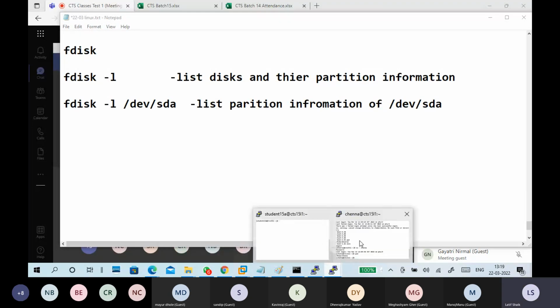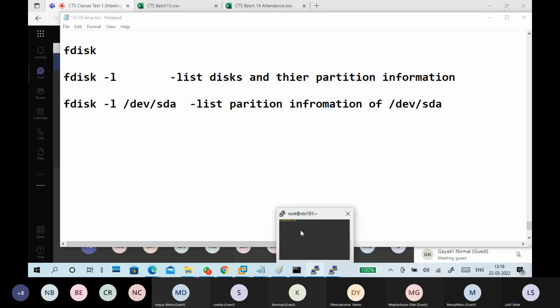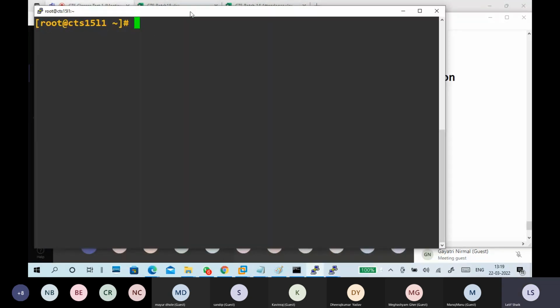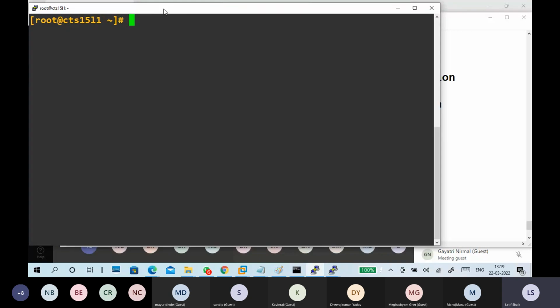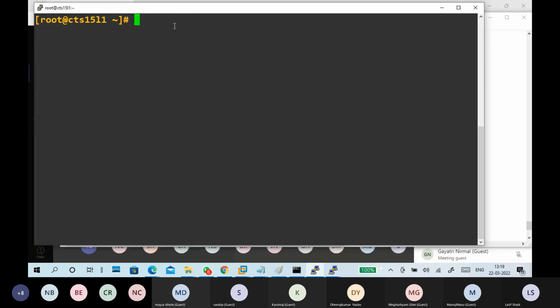I have root, right? So we will go to the root part. I run fdisk -l.